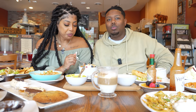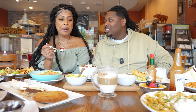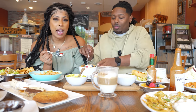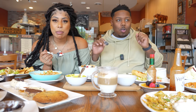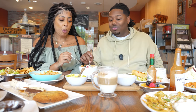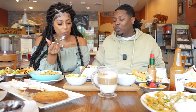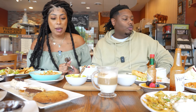That granola tastes like, I don't know, a caramelized apple. You know what I'm talking about with the peanuts? It's different when they make things in house. I can't explain it. Even the granola tastes like something that was baked back there. I love that granola though. That granola is a winner. It tastes like a cookie. You know you have a good place when even the small details are blowing your mind.